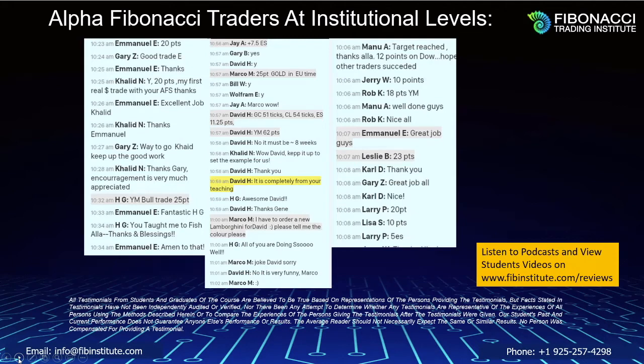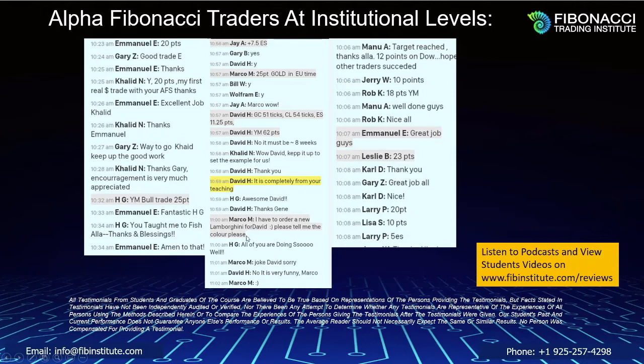So, here are more and more statements and emails from Alpha Fibonacci traders. Tens of thousands. A very important documentary is coming soon. As you can see, traders all over the world recently. Marco, in the middle of the crisis in Italy, is killing it on gold. He became qualified to trade with One Step Trader, which is different from Topstep Trader. Khalid says, thank you, my first trade 20 points. Traders are supporting Khalid. Jean is reporting a Dow bullish trade. Jean is thanking me for teaching him how to fish. David tried for 5 years, trading it all: gold, oil, S&P, Dow. And that's completely from Alpha Fibonacci teaching.